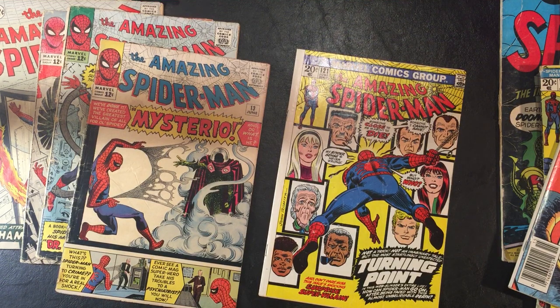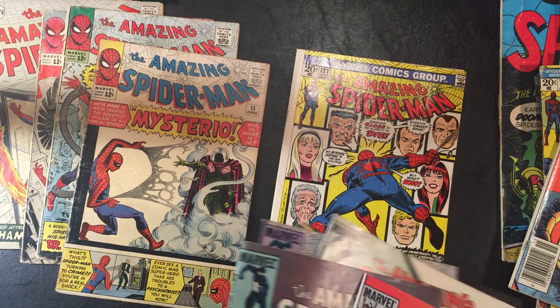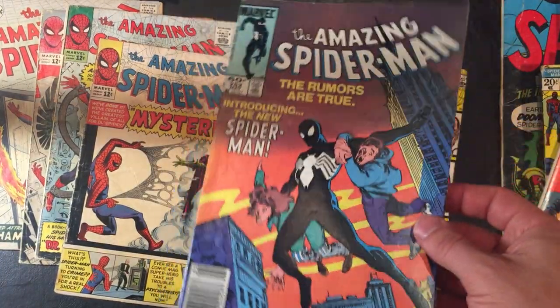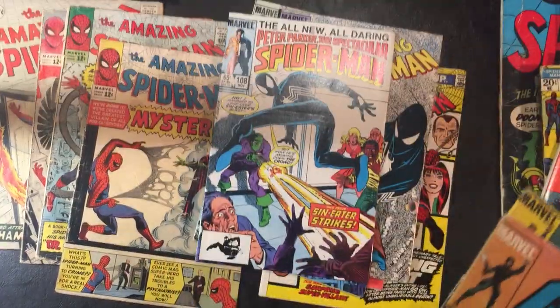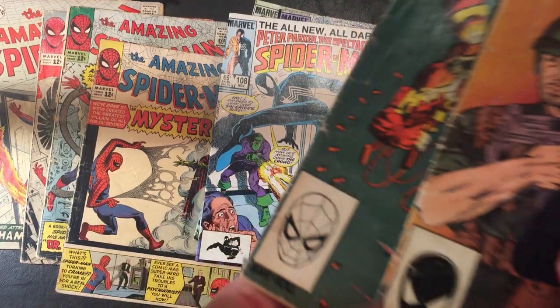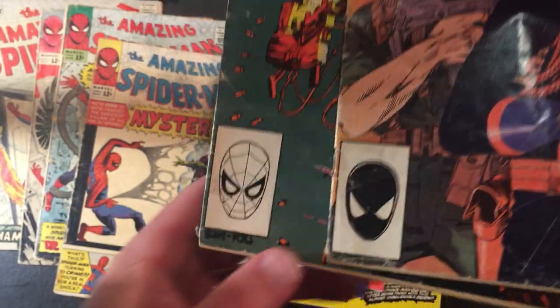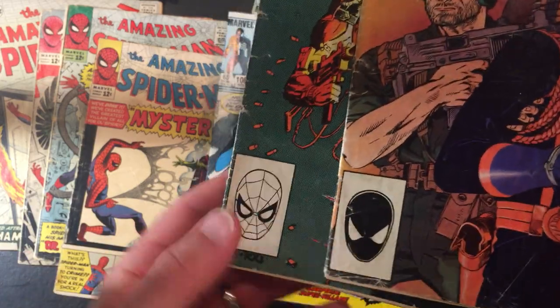Then I wanted to show just a couple of my early books. I got that Superman Spider-Man, but when I started buying a lot of books, it was right around this time, so I was really used to the black costume. And even if you didn't like Spidey, you knew so much about him, because of these things. I should find out about this guy. Because I don't have too many books where it's the red one. Is that just early?